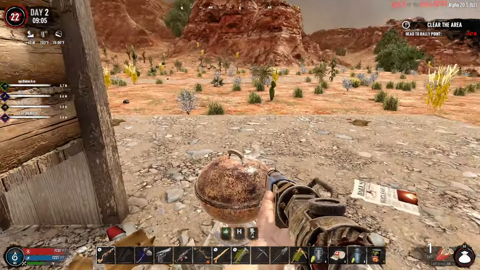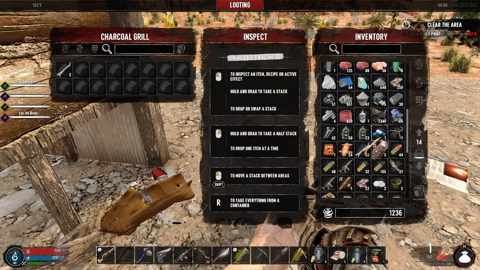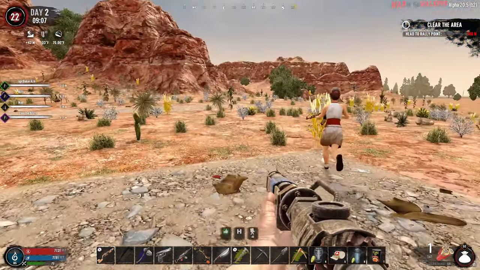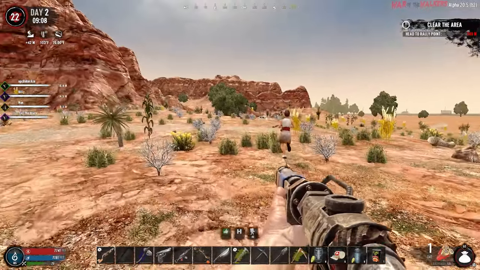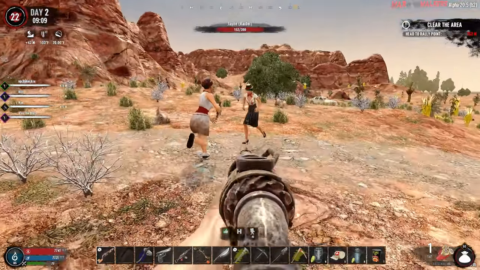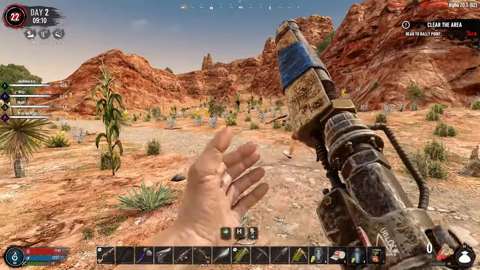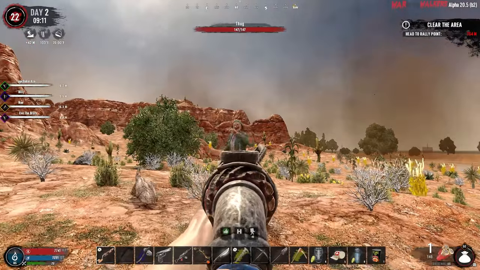Let's see what's out here. Nice. Much better knife than my bone knife. Who are we shooting at now? Is that a friendly? Nope. So these are the raiders that I was talking about, or at least one of them. She just got wrecked. And another zombie.